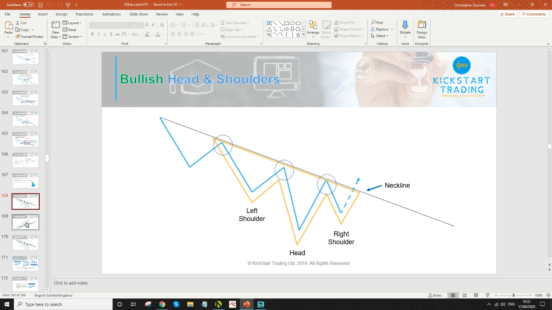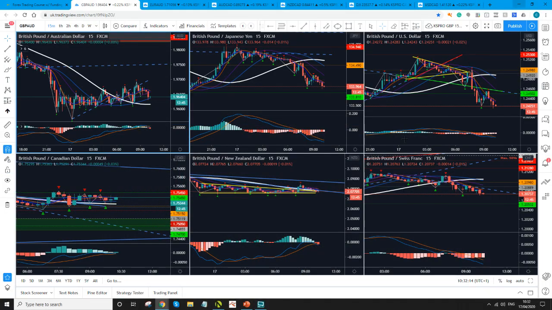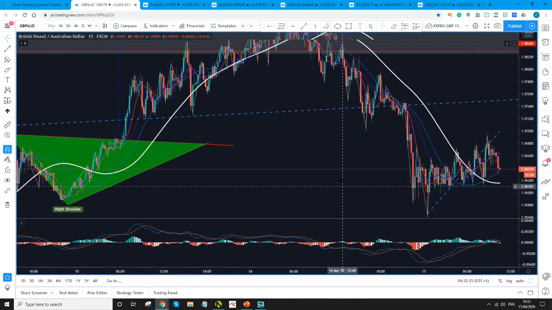Okay? And so that's why I thought it was so important, because I've gotten some questions lately regarding the King's Crown and the head and shoulders. So I thought it would be great to cover in our lesson here this morning. So the first thing I want to show you is the head and shoulders pattern.